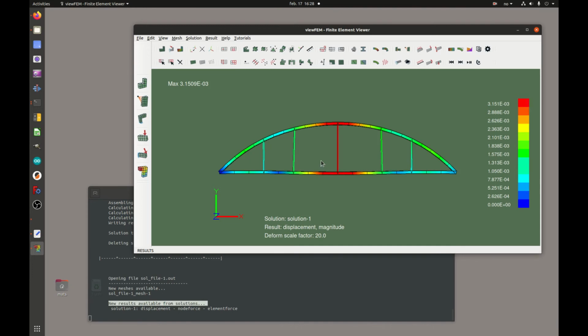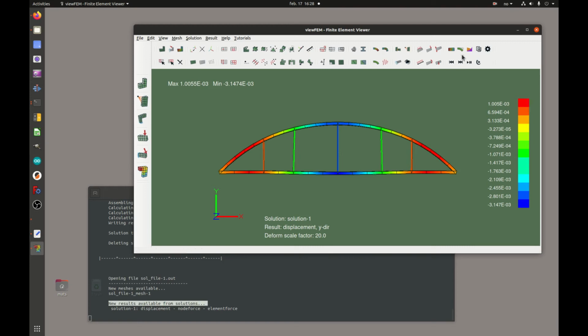Makes sense. The load is applied here, it's pushing down. We can see the y direction. Yep, this part is being pushed down, and this part is being pushed up a little bit.